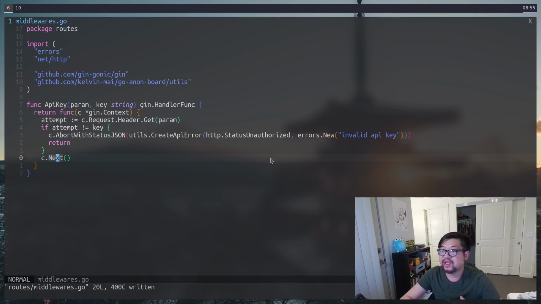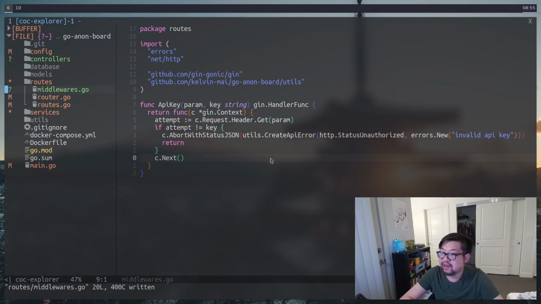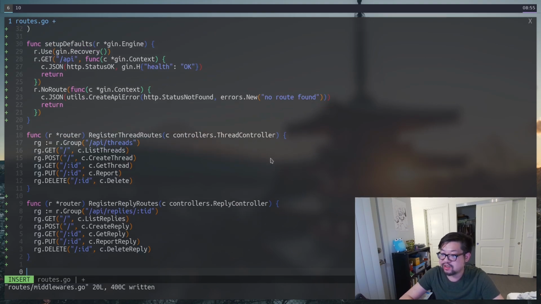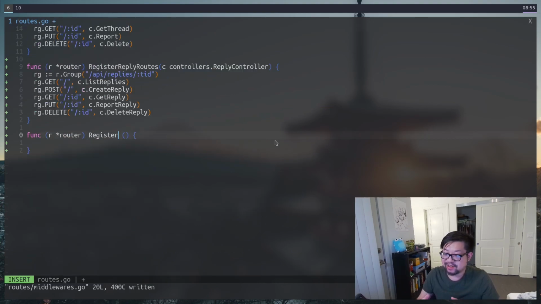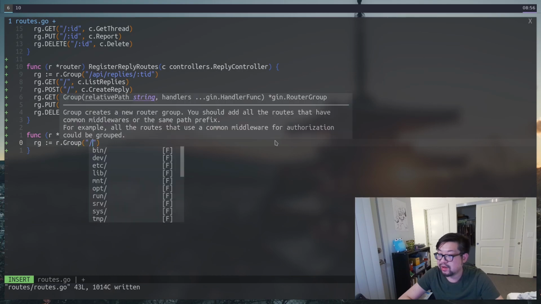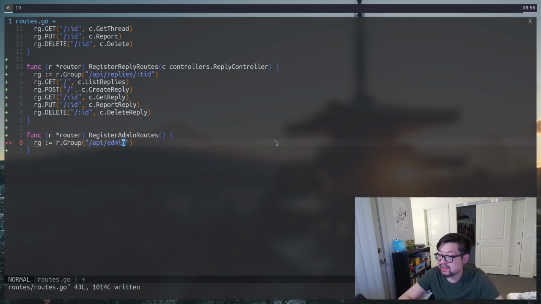Now next we need to use this API key, and we're gonna go into routes for this because we're gonna create another register function. And now I can kind of tell you what this feature is. We're creating an admin route. I'm not gonna worry about the controller yet because we'll do that immediately after this, but I do want to show how to add the middleware. So first we need a router group, and we'll just put it at /admin here.